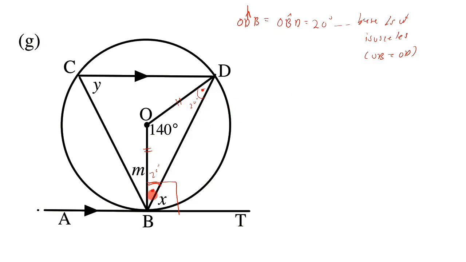Okay, so now that we have the 20 degrees here, we can now use it to calculate x. So we see that this is a radius and it is perpendicular to the tangent. So perpendicular means they form 90 degrees. So we can say OBT is equal to 90 degrees, and then we say tangent perpendicular to radius. But then the OBT can be defined as x plus 20 degrees. So x plus 20 degrees is equal to 90. Then calculating for x, we'll say 90 degrees minus 20 degrees. So x is equal to 70 degrees.